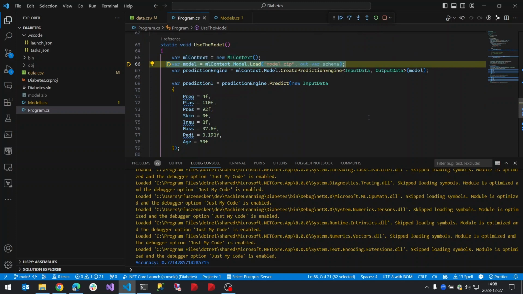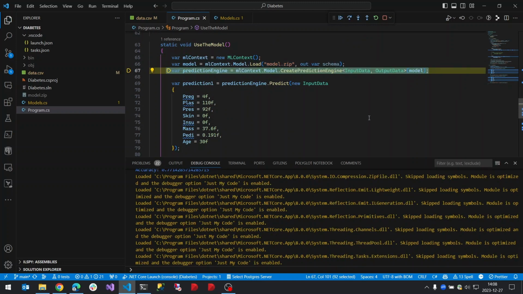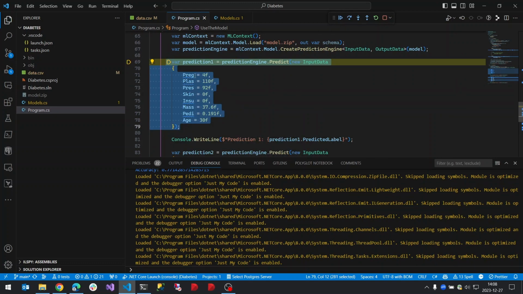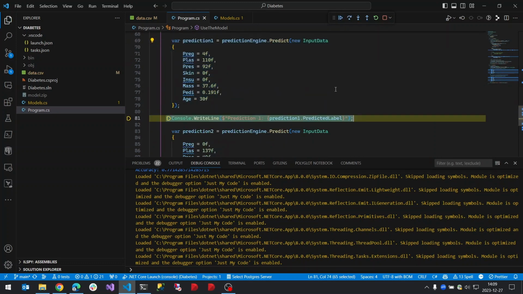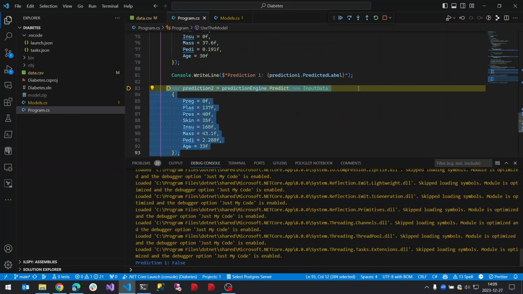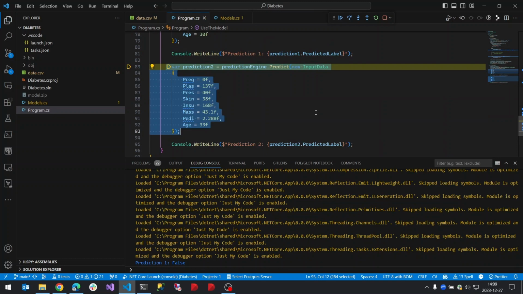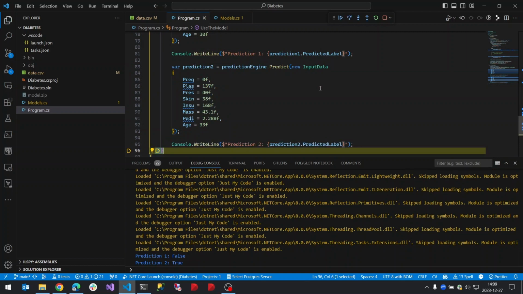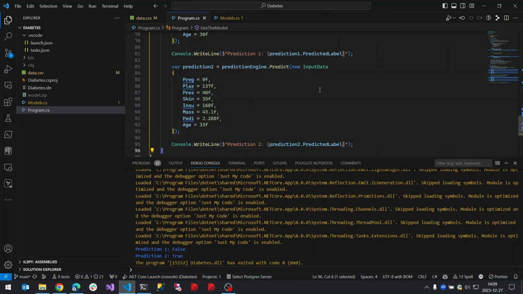We just create the ML context and load the model.zip, create the prediction engine, and if we provide the input data, F10, then we have the prediction here, and you can see that the predicted label is a Boolean, and this person is false for diabetes, and the other person will be true. Okay, excellent. So it seems to work.